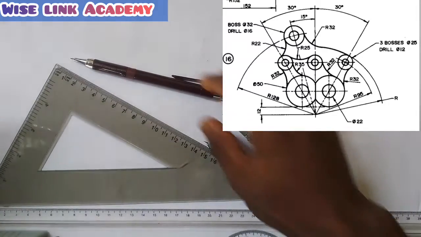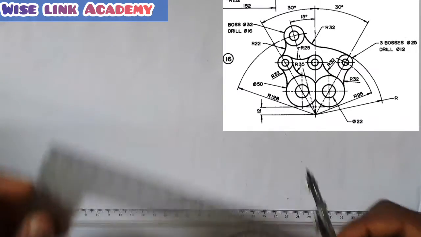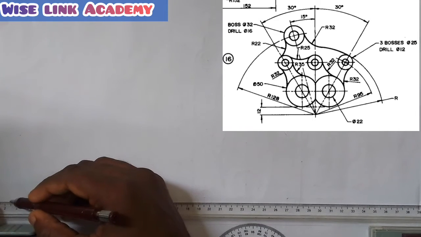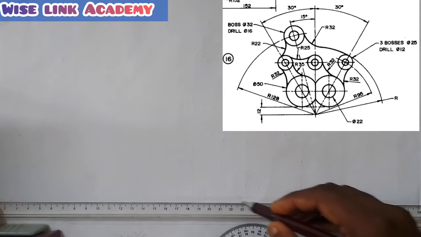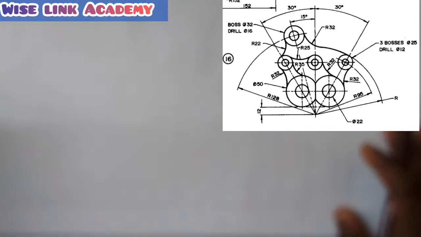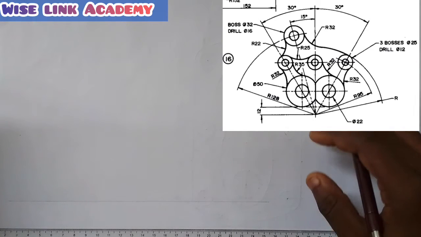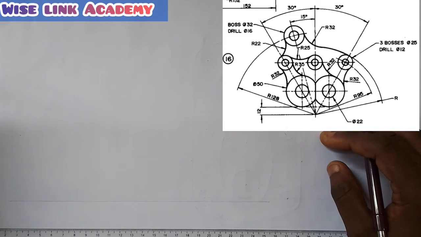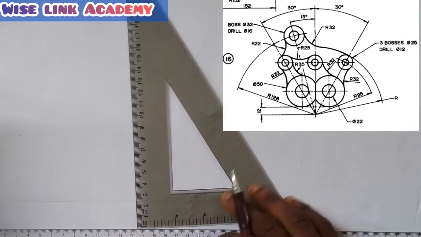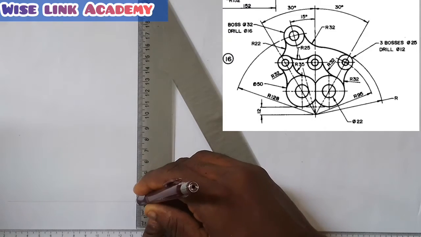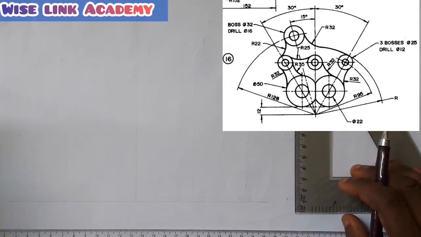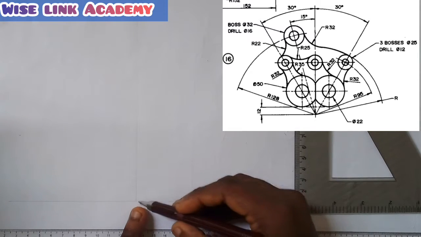Now, my first task here is to draw a horizontal line, right? Yes, a horizontal line this way. I have this horizontal line. Next up, if you observe closely, I need a vertical line. So draw a vertical line this way. So I have this: my horizontal line and vertical line.